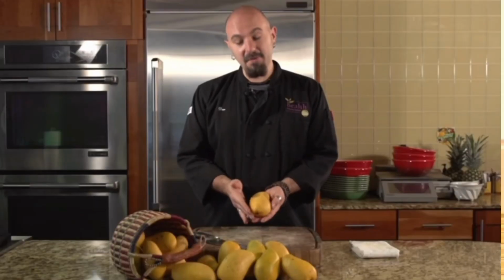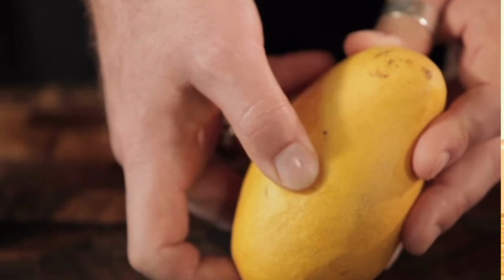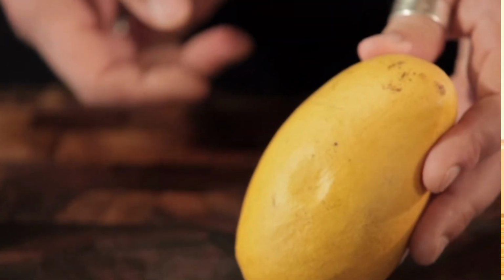You know when the Ata Ufo is ripe when it turns from that dark green to this kind of golden yellow. You can also give it a slight squeeze. If it has a little give, it's ripe and ready to eat. So let's cut our mango.